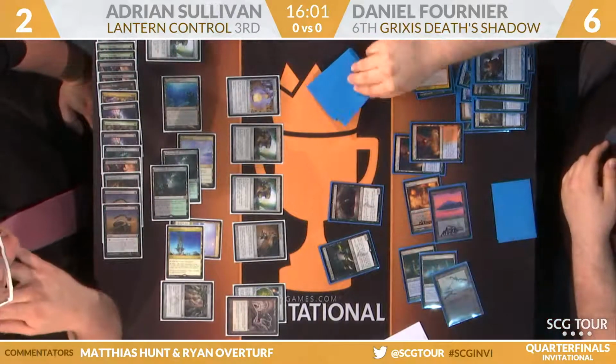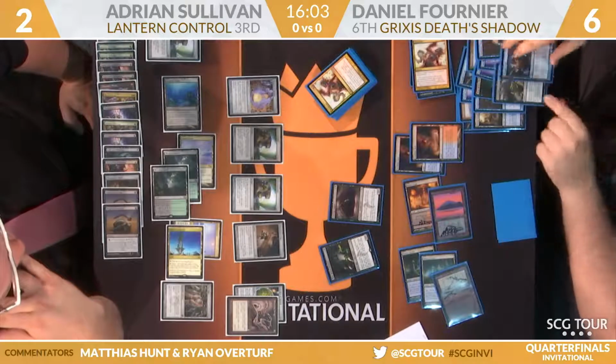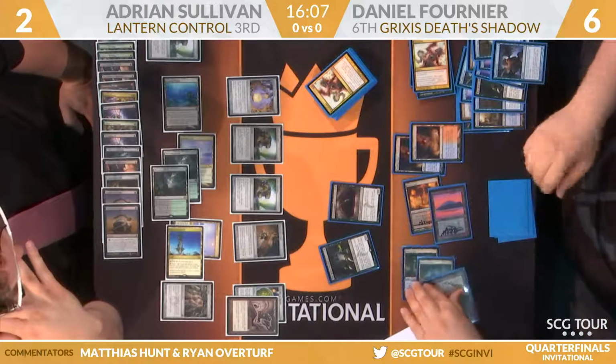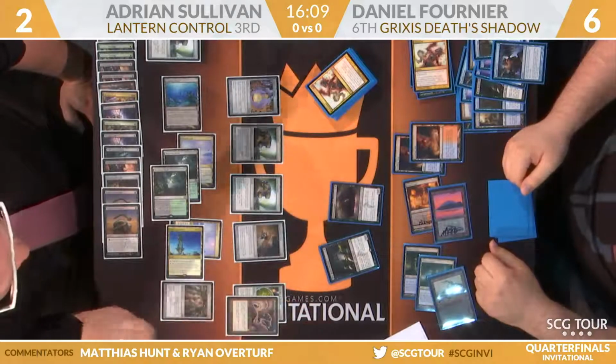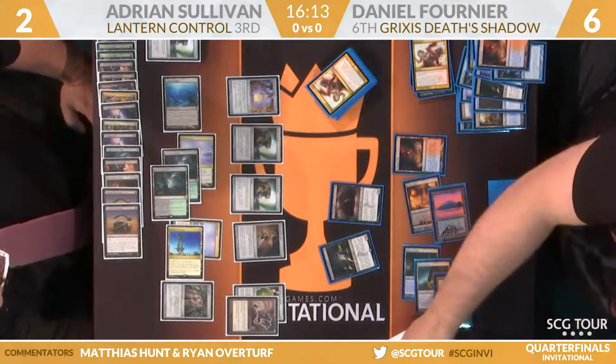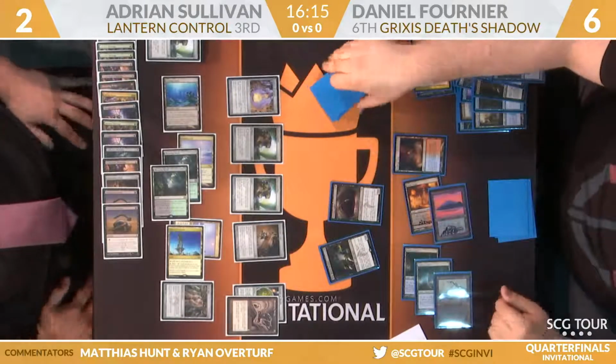Daniel checking, does Adrian get to see the top card? Yes, he does. Daniel will get a Fatal Push back in his hand. Outside of that, Liliana of the Veil, though, and remember, Adrian meticulously studied these deck lists. There don't seem to be outs for Fournier.